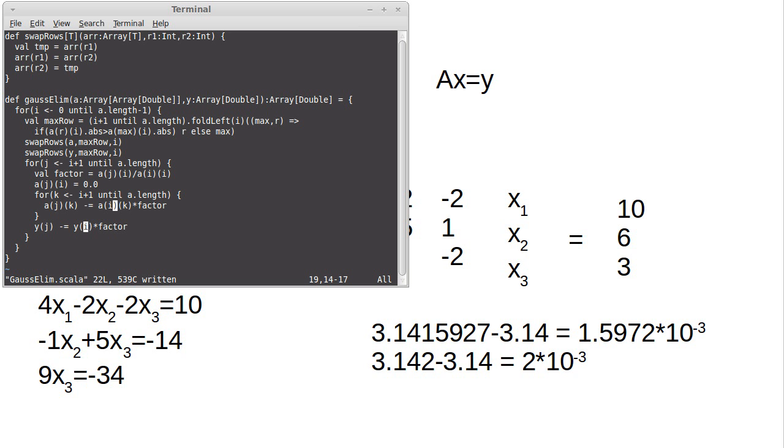Okay, so this now goes through and does our Gaussian elimination. When we're done with this, our A will be an upper triangular matrix. And with all of the lower left values being set to zero, we will explicitly set them to zero, but the math would get them extremely close to zero. And now we need to create the values that we're going to return. So I'm actually going to make a new array of double. It's of the appropriate length.